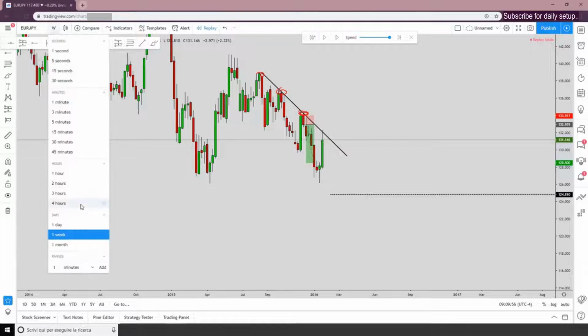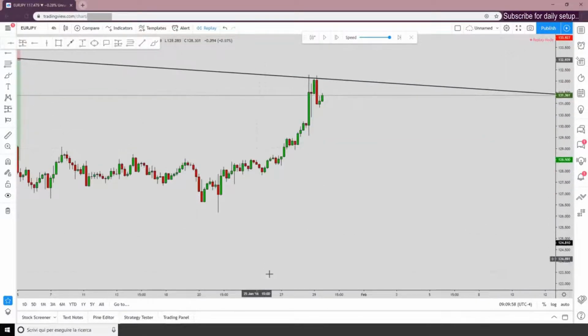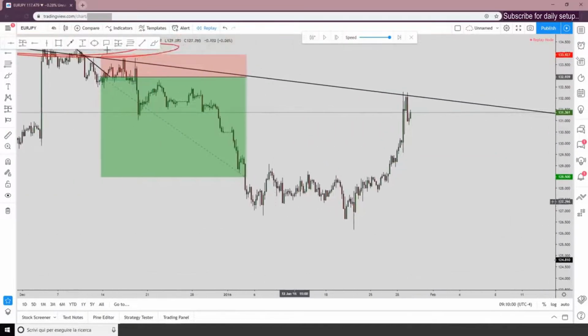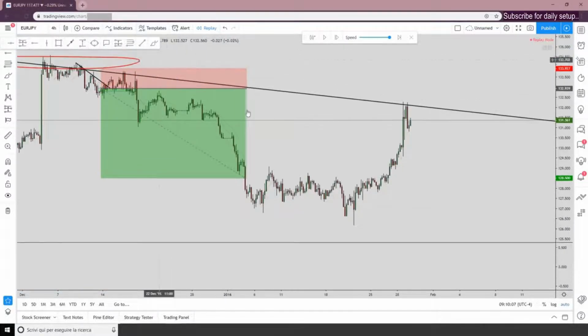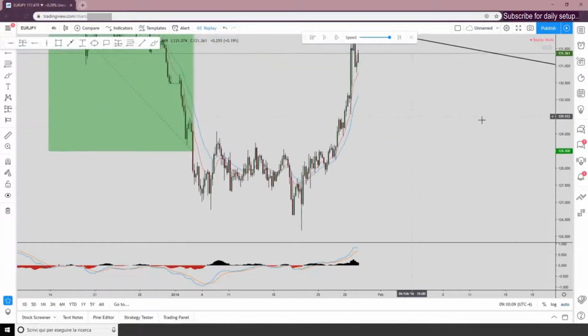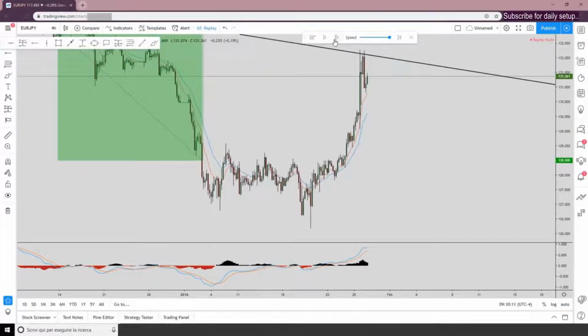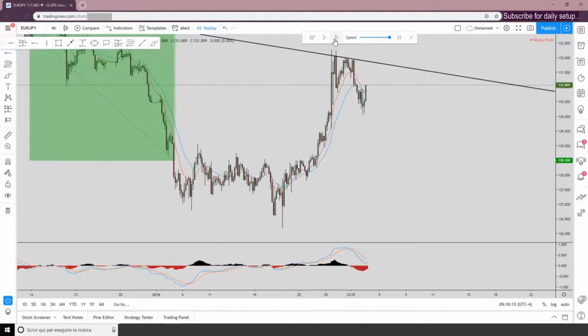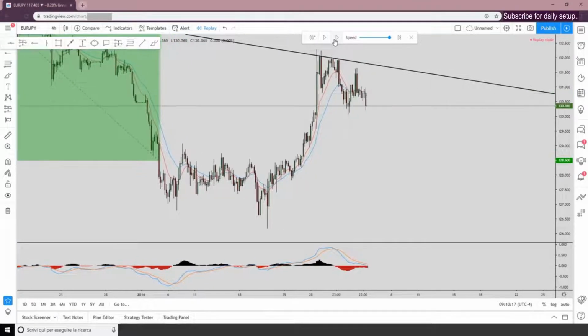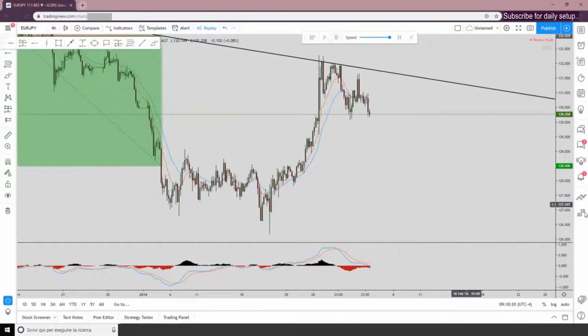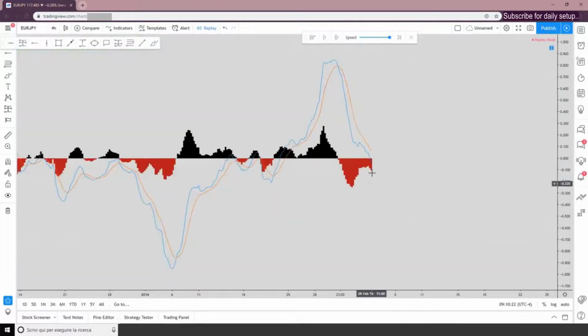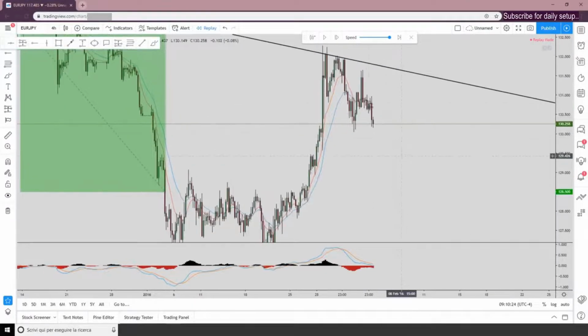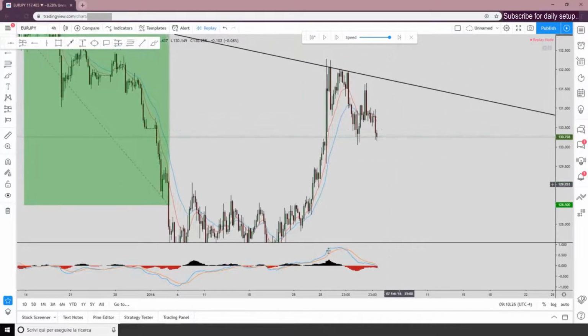So moving down on the 4-hour, as usual, we will be looking for a valid entry. We will be bringing our indicators. You already know exactly what we're supposed to do. We do this each and every time in the exact same way, and we will wait for a shift in momentum. So now we just got a shift in momentum. The market has broken below the MACD, the 10 EMA is below the 20, everything is pushing to the downside.